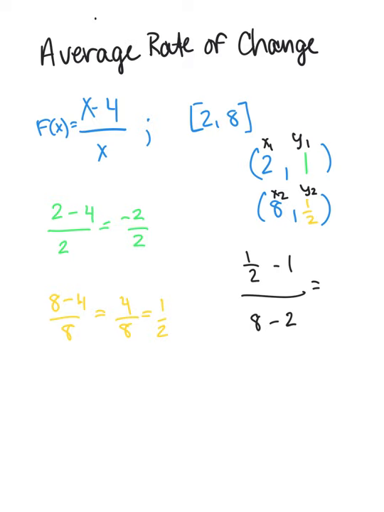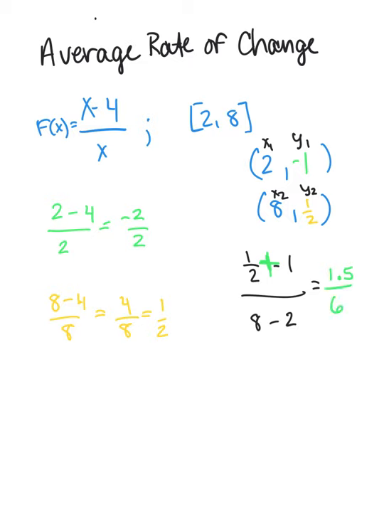But I made a mistake, so let me go back and fix my mistake. This is not 1, that is a negative 1. So that means that has to be minus a negative 1. So now you can change 1/2 to a decimal. 2 negatives make a positive. So 1/2 plus 1 is 1.5. 8 minus 2 is 6.